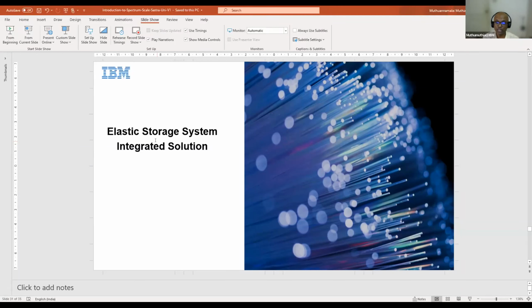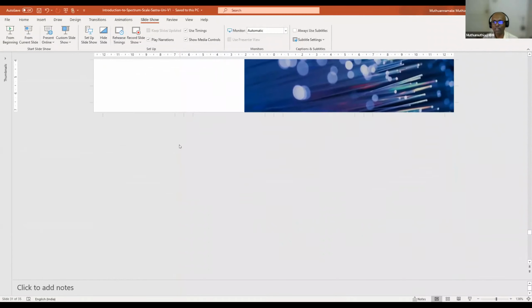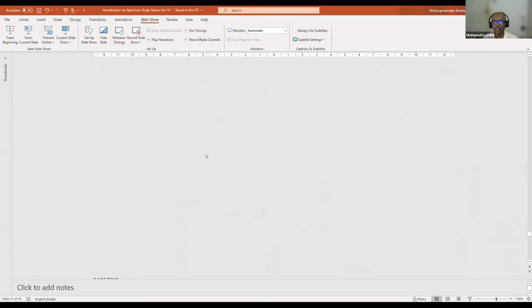A lot of customers do it because that is one way. But if you want to just buy one appliance, right, that basically has all of the servers, all of the software, all of the disks, everything combined, we have an offering for that too, and that's called the ESS, or the Elastic Storage System, right? And that's an integrated system of hardware, software, networking, everything packaged together as just one thing. Okay, so let's look at what that looks like here.